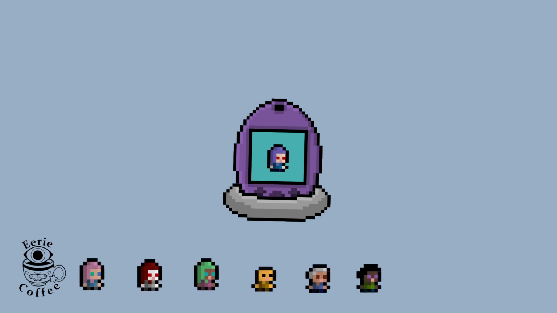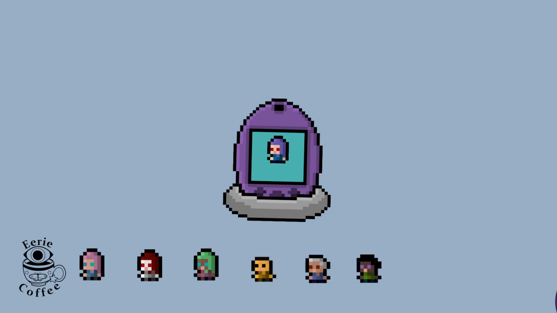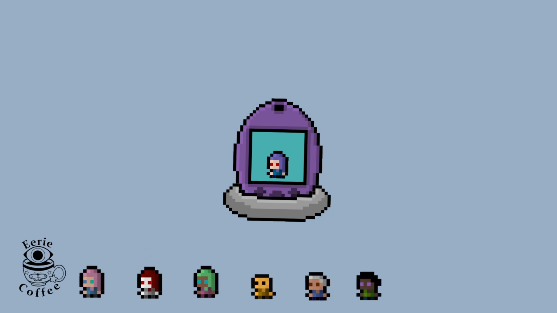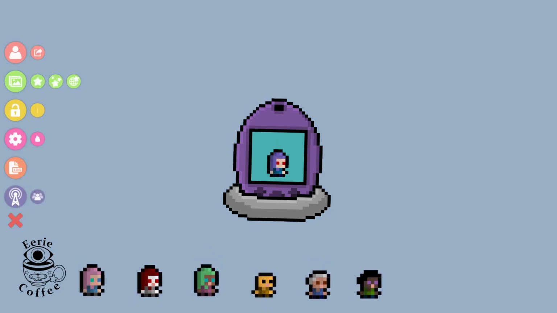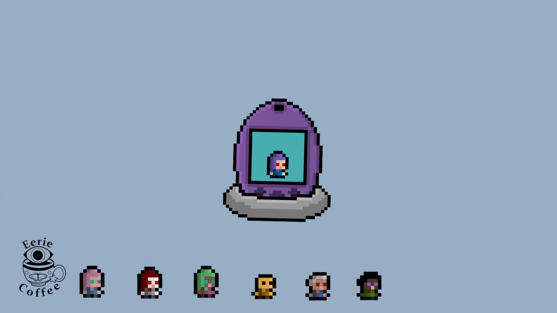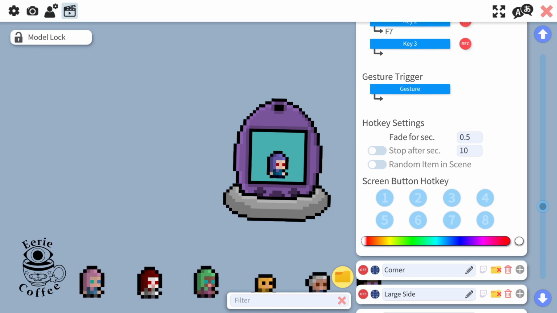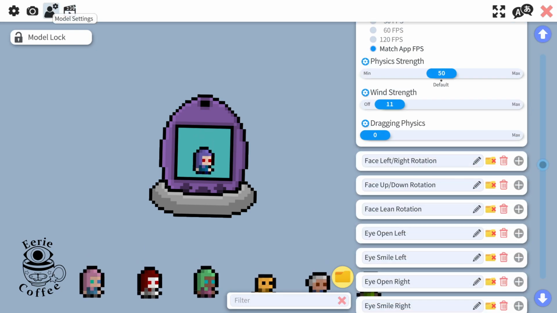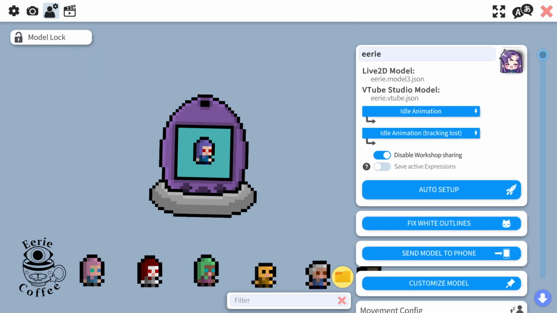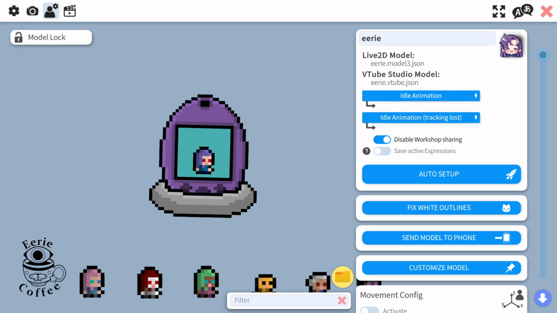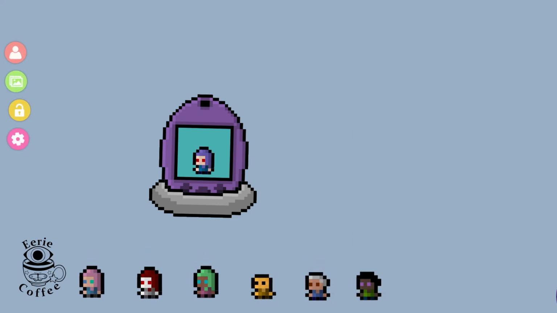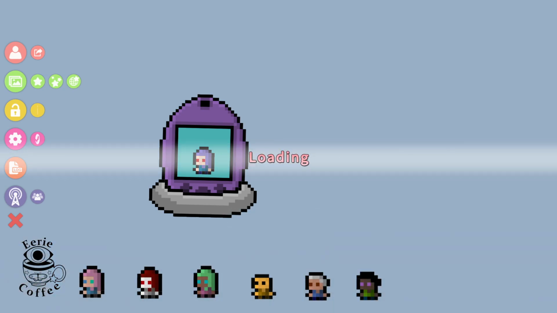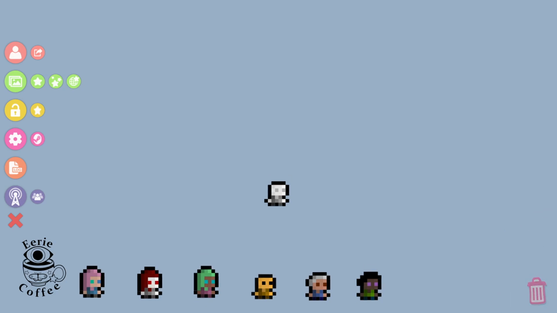I am going to go into one more advanced way to customize the colors of this model. If you can't get the color just quite right with the sliders that I've added to the model, you can go into settings. This is a bit more of an advanced way of doing it. You can go into model settings, and then in model settings, there will be a customize model button. So let me, I realize I'm not in the 8Bitty right now. Okay, here we go.